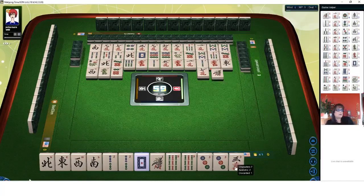Let's see. Robin was asking, why did I hold this red dragon? I held the red dragon for a while because it was going around in the Charleston, and it wasn't being discarded. So I was hoping that somebody was holding it for maybe a Pung or a Kong, but then someone discarded it, so I let it go.